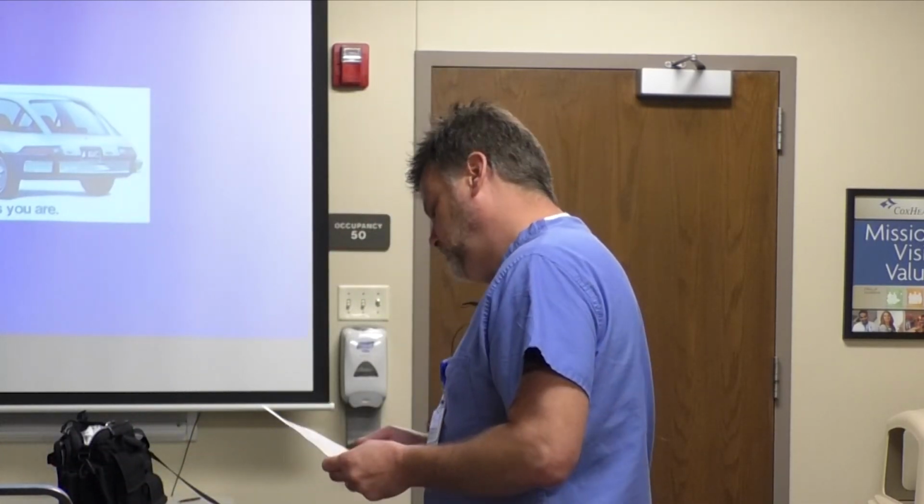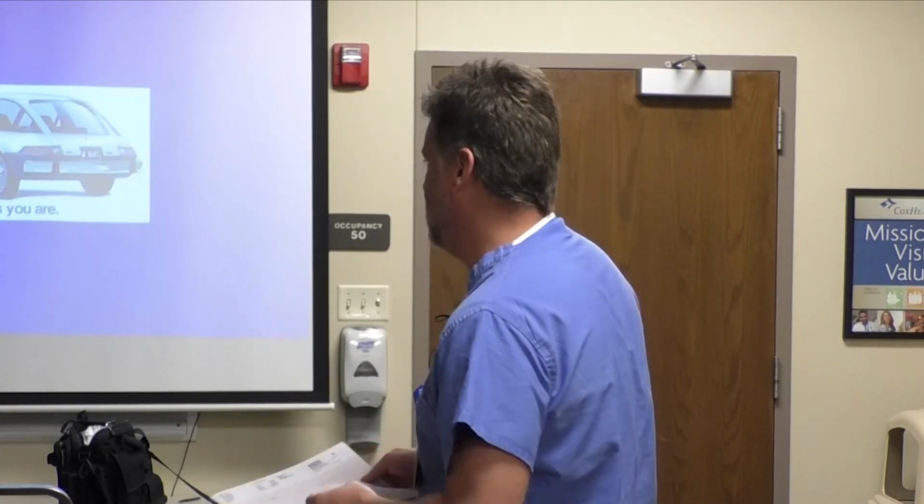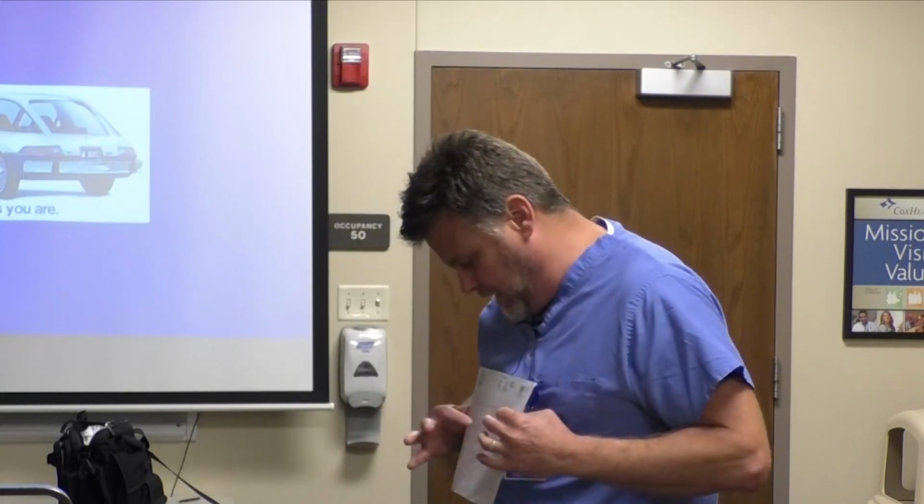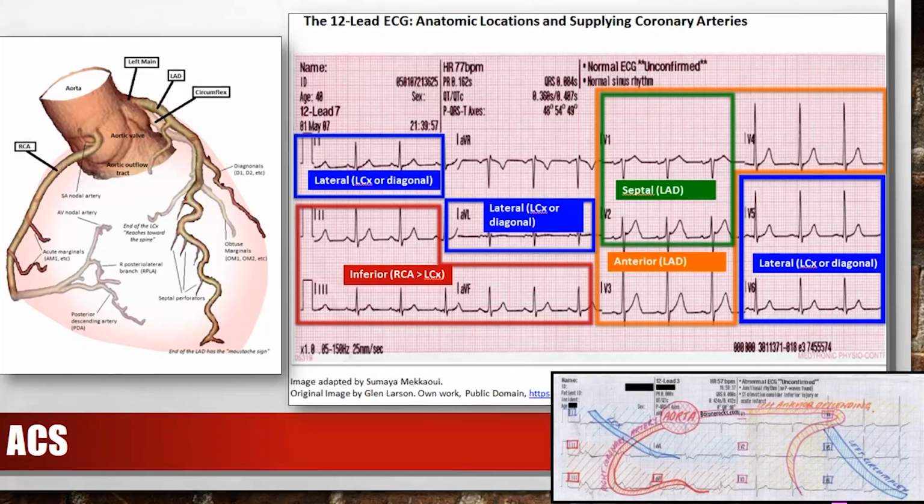Okay. Now we get into a couple tricky ones that they do like to throw at you. These 2 are tricky and people miss them because they're not careful. But the first one is lateral. Your lateral leads are 1 and AVL, right here. 1 and AVL, and V5 and V6.